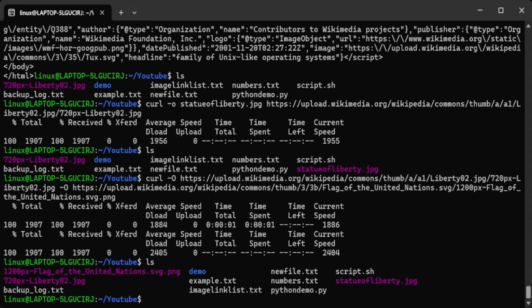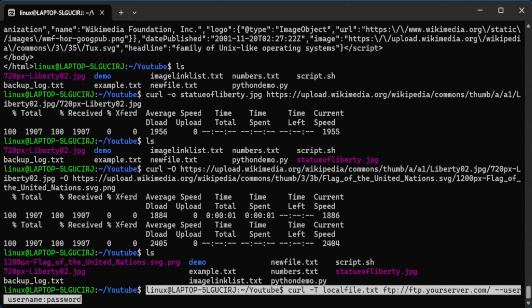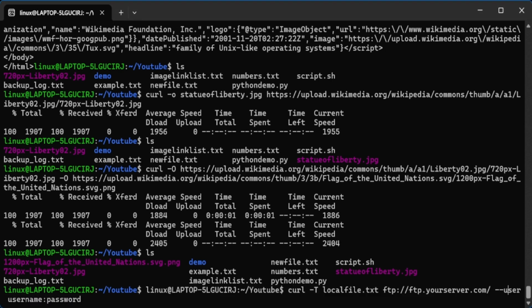Similarly, you can also upload a file to a server, but for that you need a username and a password, and that's another story. But I would like to show you a basic structure. In this case, I am limited by the resources of my time. So if I type this particular command, you can see that curl is combined with -T and the local txt file.